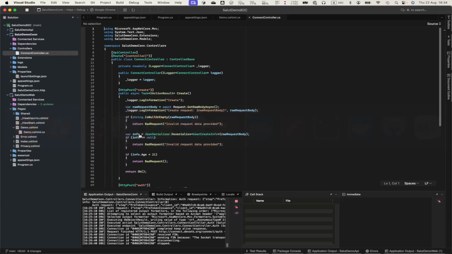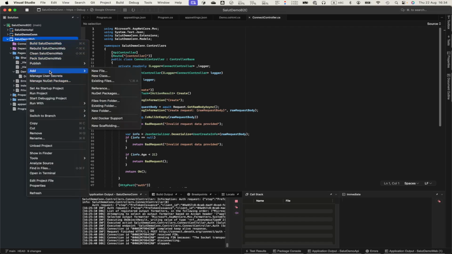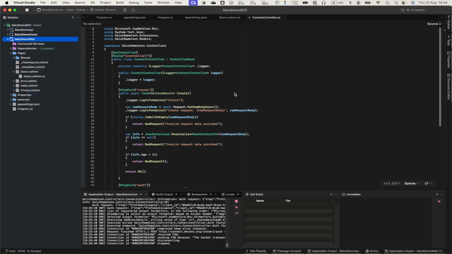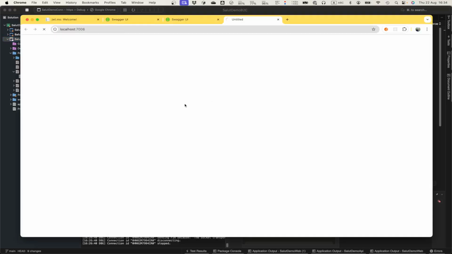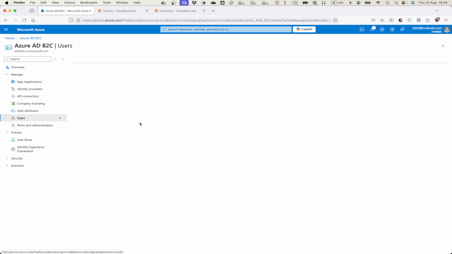So let me start a web application once again. Let me run the project. For now, in my Azure Active Directory B2C, I don't have users.